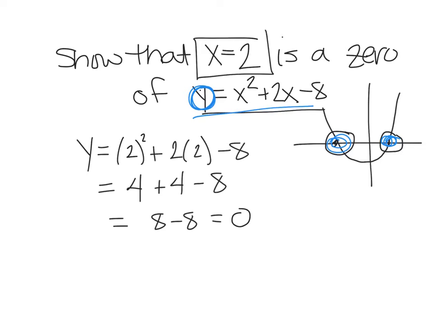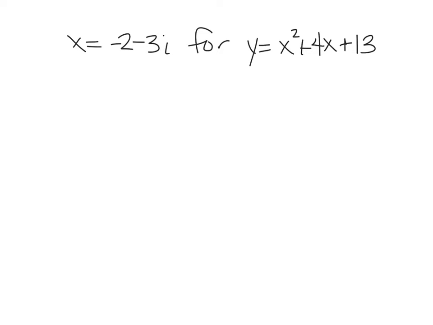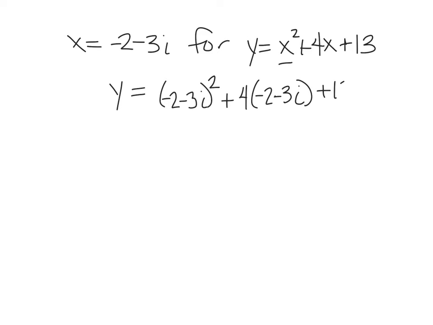Now that's easy enough when they just give us a real number like that, but we are in chapter 5, and in chapter 5 we're not working with real numbers, we're working with complex numbers. So here the 0 they're giving me is this complex number, and here's the polynomial I'm checking if it's a 0 for. So I've got to plug it in here and here. I'm going to go y equals x squared, so I plug in for x and square it. But I have to use a bubble because this is more than just a number. It's a complex number. Plus 4 times negative 2 minus 3i, that's a minus, plus 13.